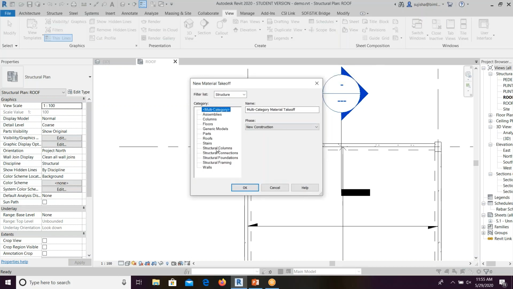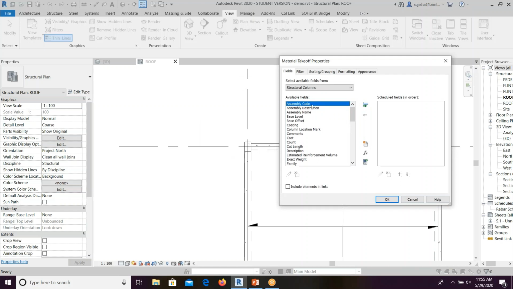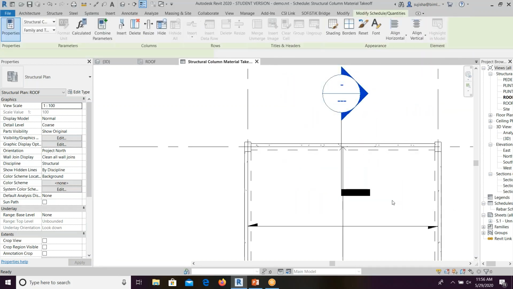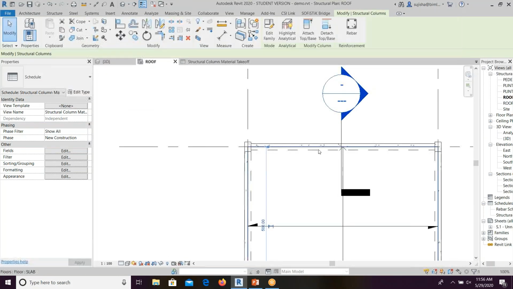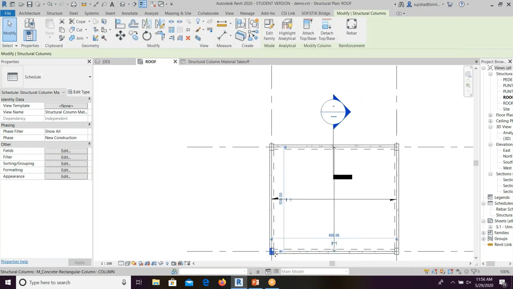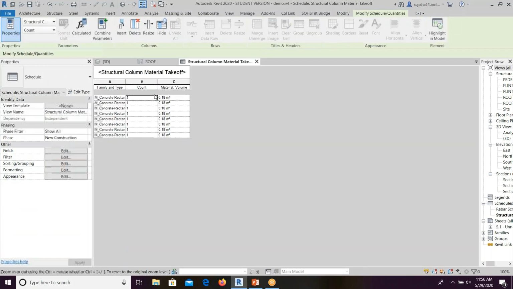I can use the structural column and take the material takeoff of the column. I need the family and type count, and I'll take the material volume. So you can get the material volume also. Which column is that? If you want to check, you can click on this and go to 3D view and see that column. This blue one is the column I have selected.